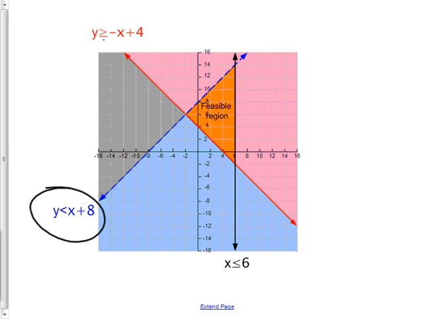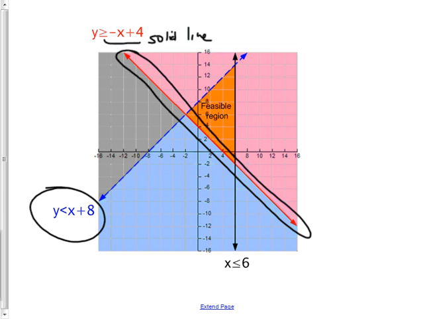So notice, if it says or equal to, this is a solid line. See, like the line right here? It's a solid line. As opposed to this blue one, where there is no little equal to sign, then it's a dotted line. That means that the things that are on that line don't actually work. You know how the border line, there's this side of the border and that side of the border, but what's the border itself? The border itself can either work or not work. On this kind, the borders work. If you're on the border, it is a true statement still. You pick a number that's on this border, like 4, 0, and you stick the numbers in here, and it works.